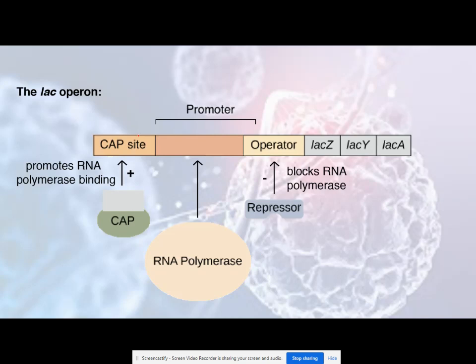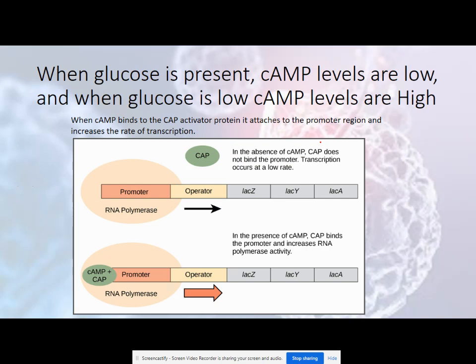So in this thing, we have the gene. We have this thing called a CAP site, and it's just a DNA sequence where this little thing sticks on. And this is actually an activator protein. When this is attached to the CAP site, we increase the rate of RNA polymerase hooking on, and we cause it to start transcription. We also have a repressor protein. If this is attached, it's going to block the production of the gene, or transcription.